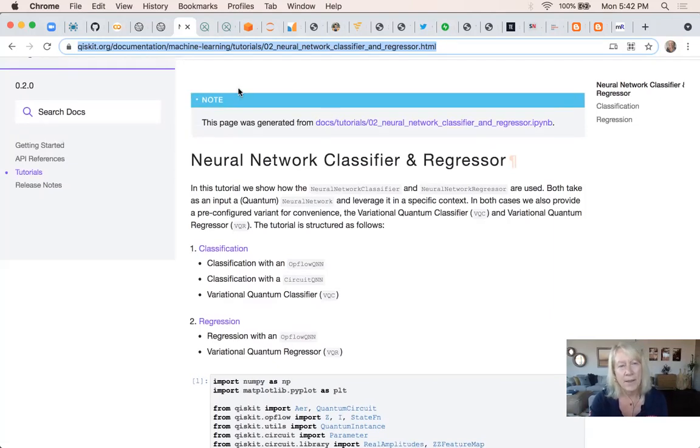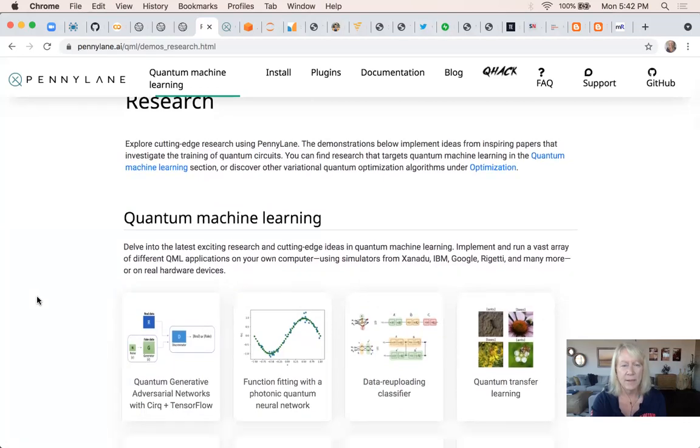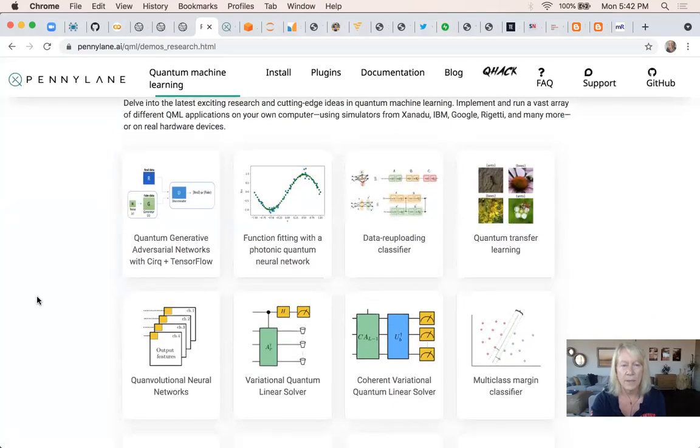And then another area that I found that had a lot of really excellent resources on quantum machine learning is a library from a company called Xanadu. Xanadu makes quantum hardware, and they have a number of libraries. They have another one in their group called Strawberry Fields, which I think is like a Qiskit. It's like a general quantum library, but their PennyLane library is specific for quantum machine learning. And again, they had a really, really nice set of resources.